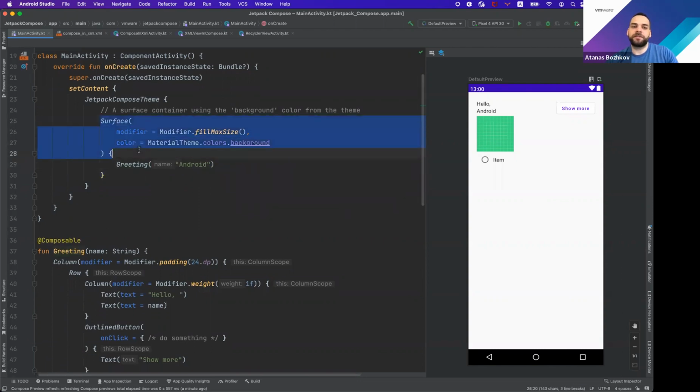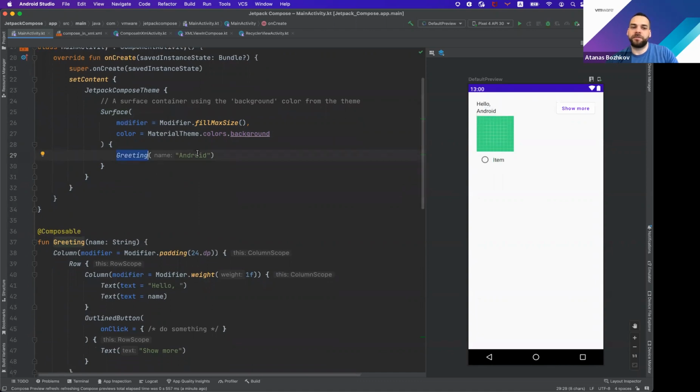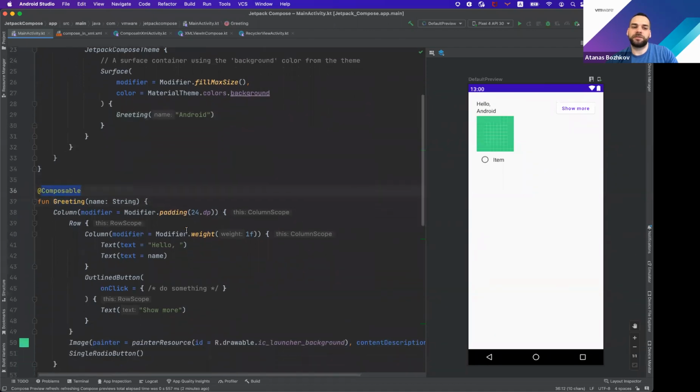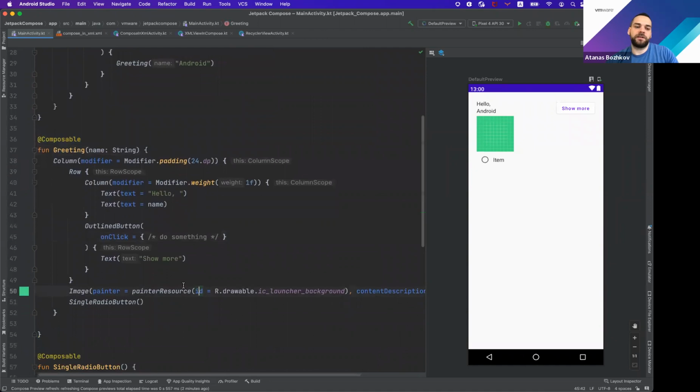So we have our surface, which in this case is the whole screen, and we call this greeting function with the parameter Android. This greeting function is composable, with this annotation. Inside of it, just for this example, I wanted to show you some basic views and how they're implemented in Compose. In this case, we are starting with a column, which, like I said, is equivalent to a linear layout with vertical orientation.